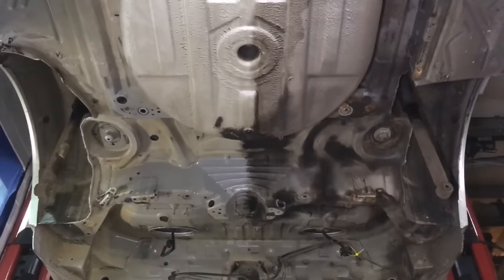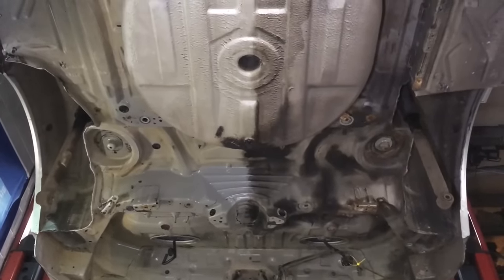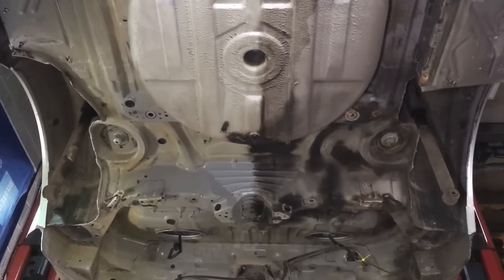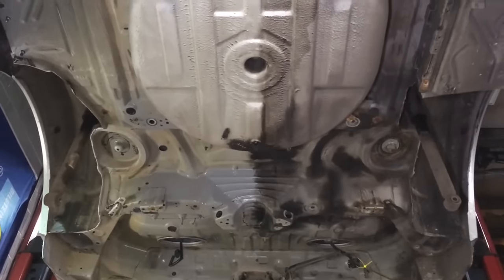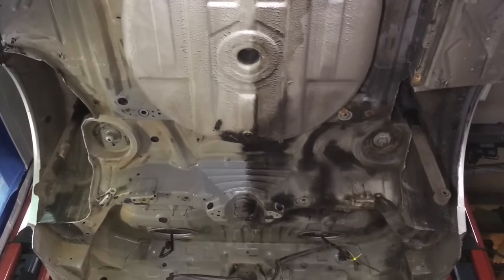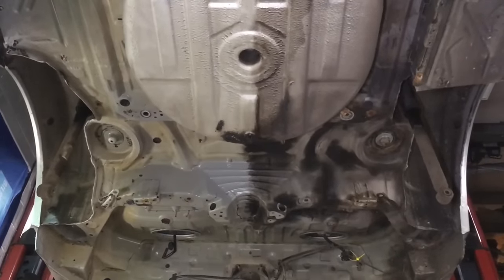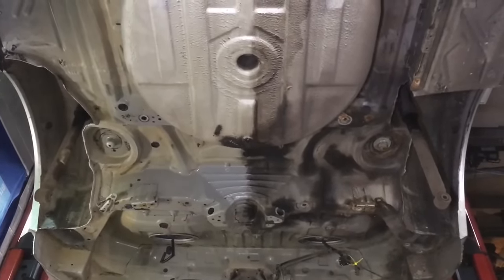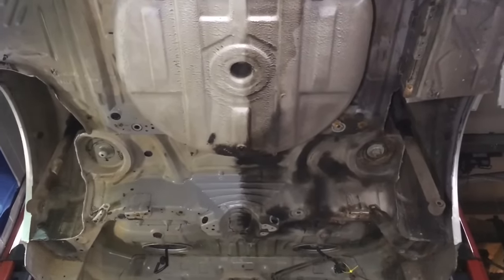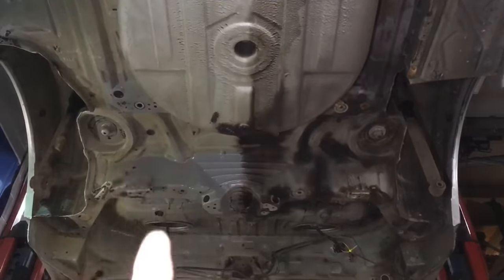That's a quick comparison to show what the degreasing looks like. So I've degreased the left hand side rear of the car. I haven't done the wheel arches yet, but just drawn a line down the centre, and I've degreased the left hand side of the boot floor, rear axle carrier panel, rear trailing arm pocket, and the rear seat and fuel tank area. Makes a big difference. I haven't touched anything on the right hand side. I haven't added any dirt or made it wet in any way. That's just the original dry dirt that came in, and then that is the clean side that I've just done there.